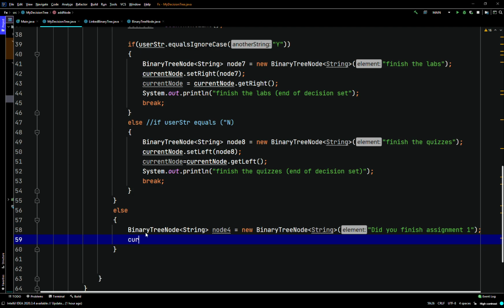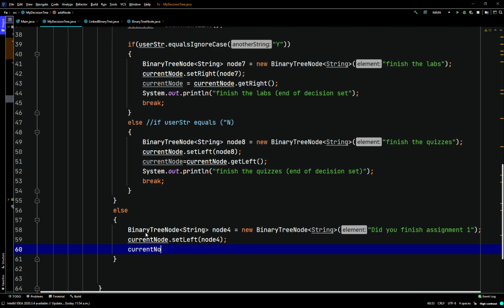Then here we'll just have current node dot set left to node 4. So it's going to set the node to node 4.